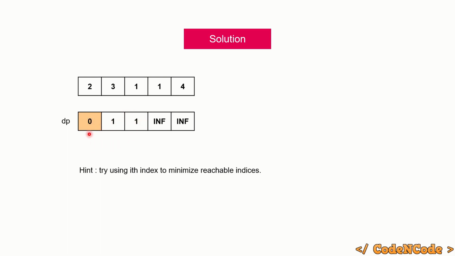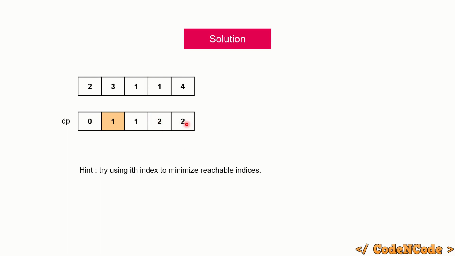Now we are done with index 0. I will increment, and now we are here at index 1. Now again we will try to minimize all the reachable nodes from index 1. Now the reachability of this node is 3, so we can minimize this, this and this if that's possible. So this says, I can reach here in 1 step. If I make 1 more move, I can reach you, you and you. That will be 2 total steps, right? Because 1 to reach here and then 1 extra step to reach either here or here or here. So is 2 smaller than 1? The answer is no. So I'll keep this. And is 2 smaller than infinity? Yes, so we can minimize this, and the same goes for this. We can minimize this as well.